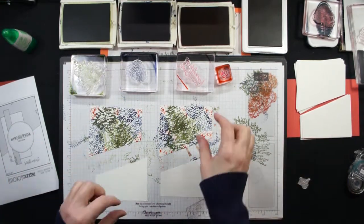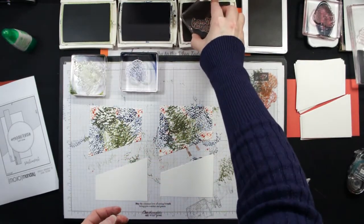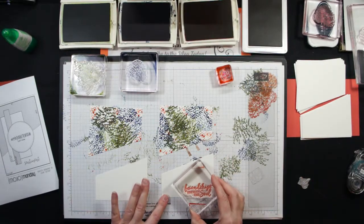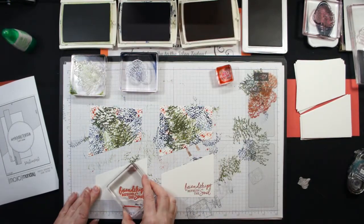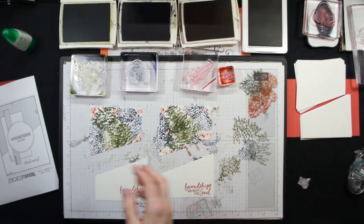Now on the bottom, I want to do my sentiment, so I'm using the Cajun Craze, and I'm using Friendship Refreshes the Soul as my sentiment. So I'm just going to go ahead and stamp this on the bottom, and this one as well. Okay, so there's all that stamping, and that's all done.